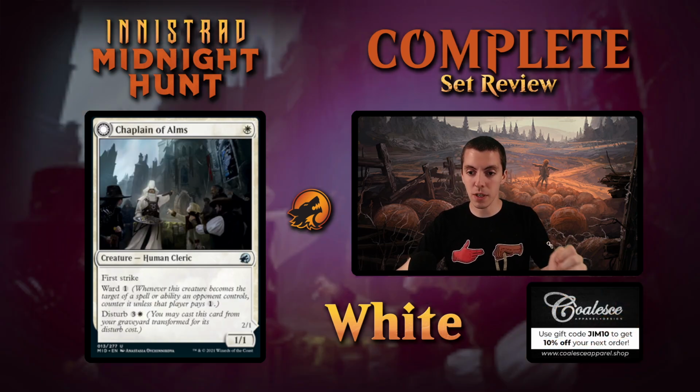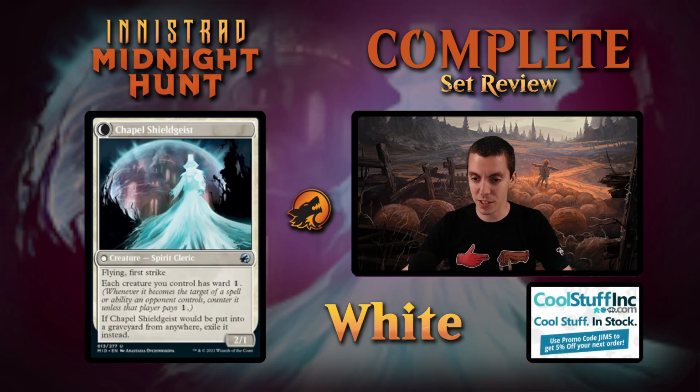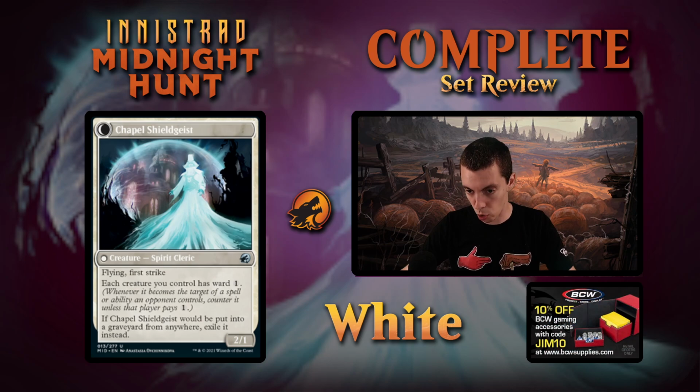Moving on is Chaplain of Alms. 1 mana for a 1/1 first strike. It's got Ward 1, which is kind of a weird ability because no one's going to be targeting your crappy 1/1, which is fine. And then it has Disturb. Our backside is Chapel Shieldgeist, a flying first strike 2/1 with Ward. Each creature you control has Ward 1. Pretty good. And then, of course, if it dies, it would go away.